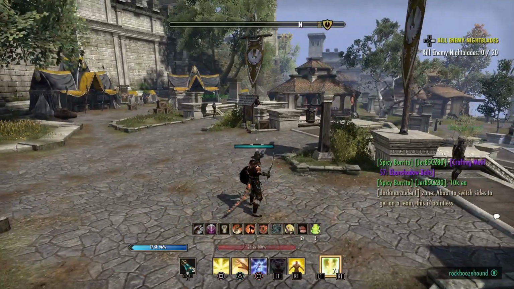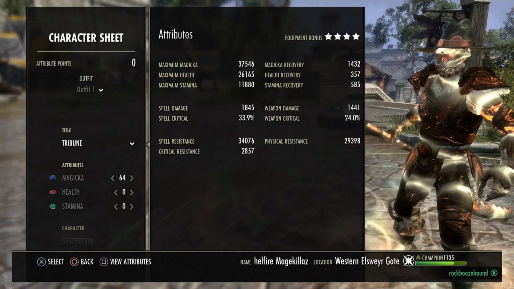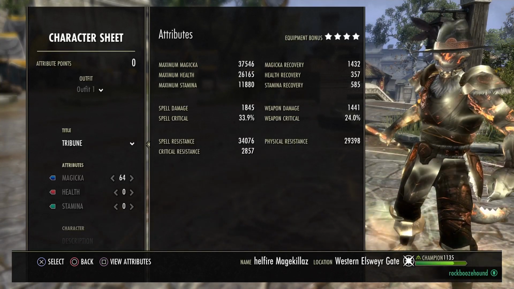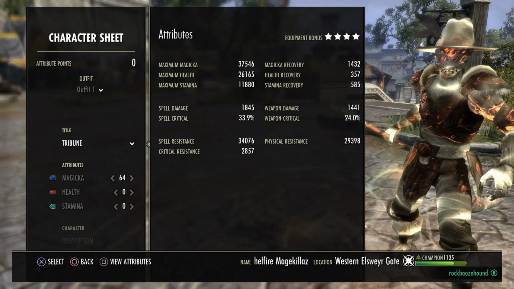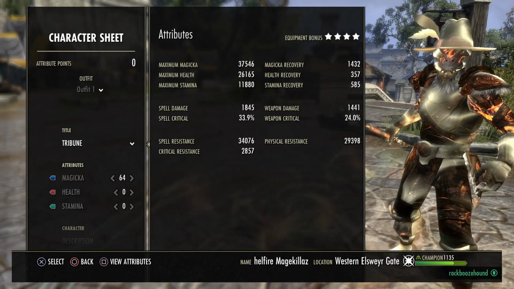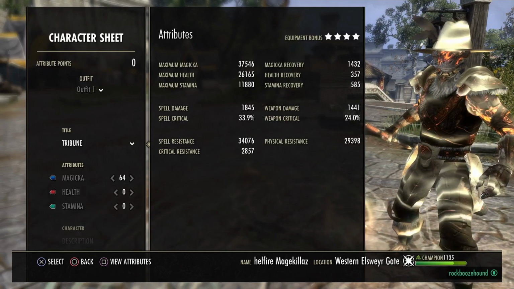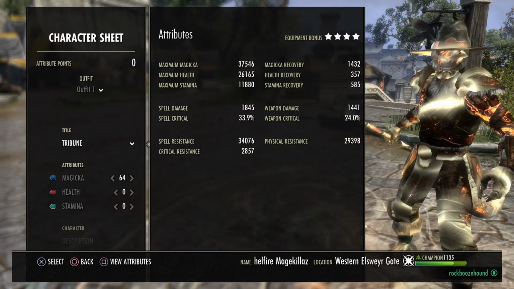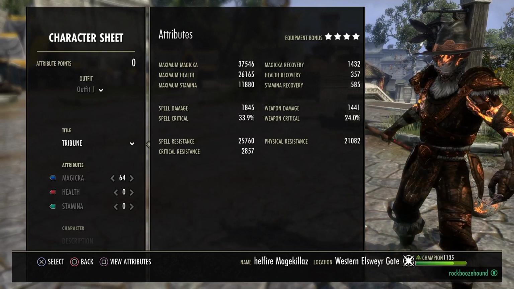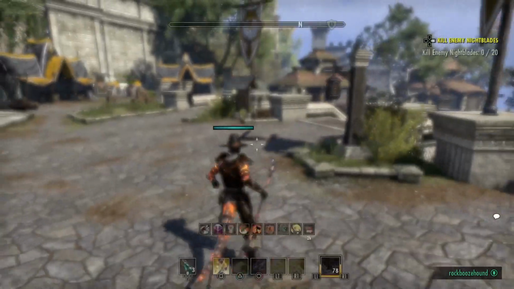Now we go back to the other bar. This is without Nirnhone, remember. No spell damage buff yet. 37,000 max magic, 34,000 spell resistance, 29,000 physical, crit resist is the same, and the magic recovery is a little bit lower. This is because we have the 2-piece transmutation on the back bar, and one is a shield, so we're losing a little bit of max magic and recovery there.